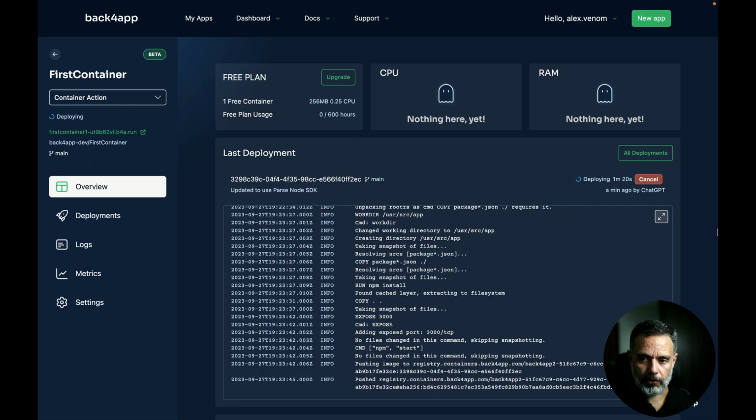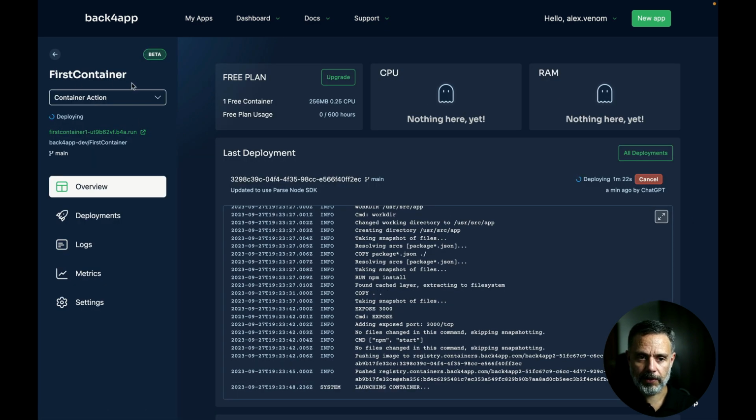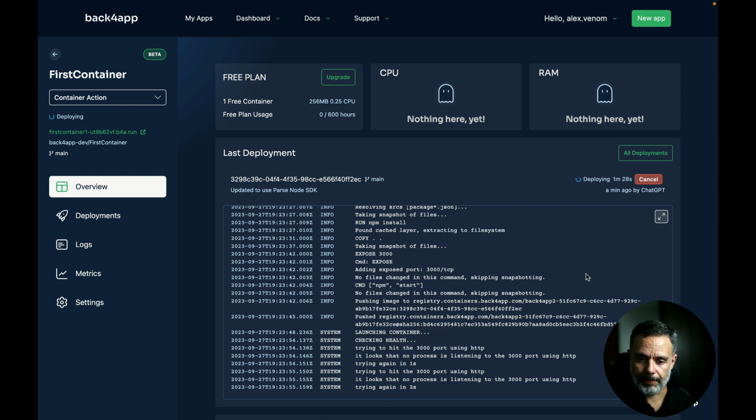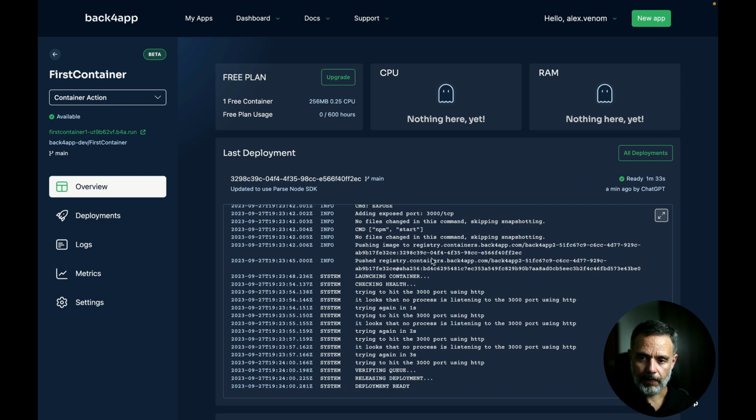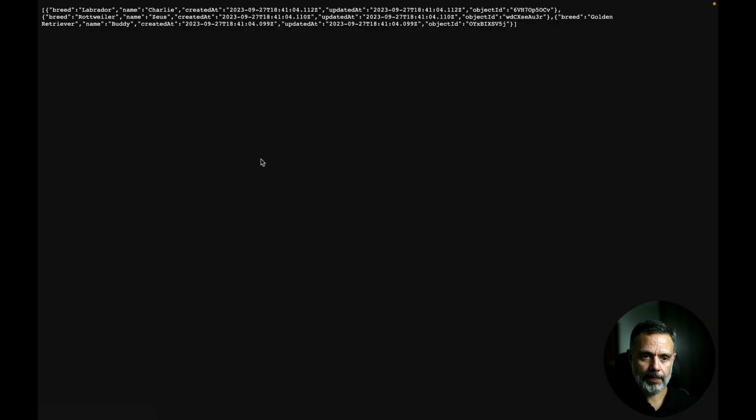Let's see our first container. Oh, it created a first container one automatically and it's trying to launch it. So let's wait for this one to launch. And there we go, it seems to be good. So let's check that. And there we go, here we have our Labrador and all our other dogs.